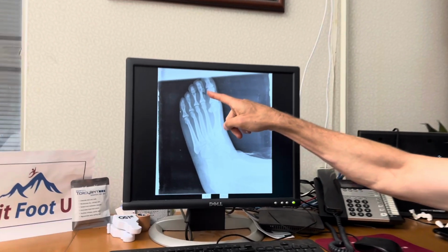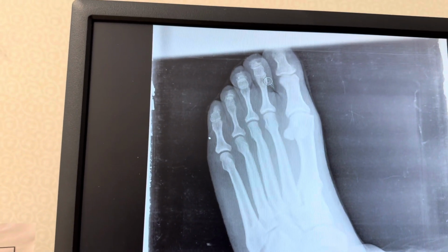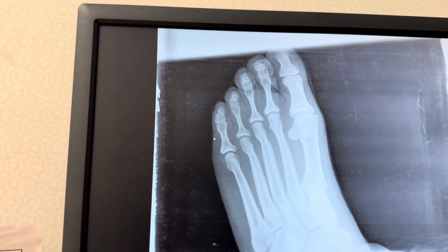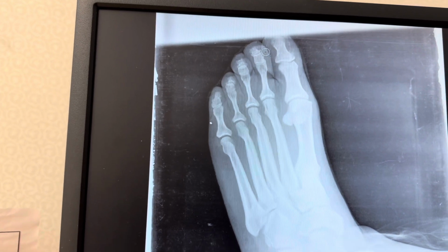We're going to pan up right close to the second toe here. This is where the mucoid cyst is, and in this case, we can drain it and that's fine. But as soon as there is pressure right there, it'll form again. But we're going to take care of this problem right now.